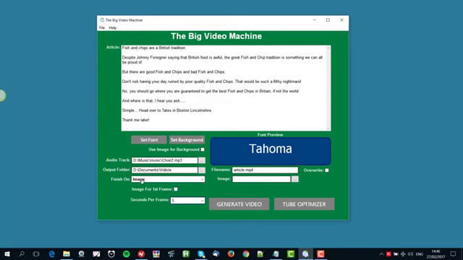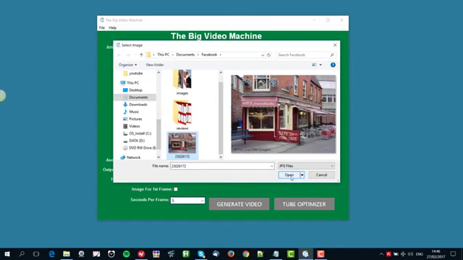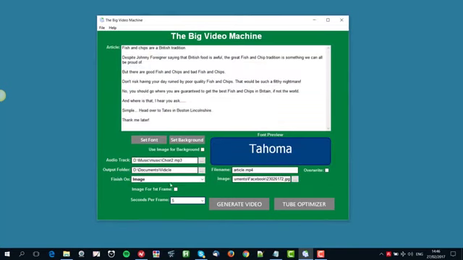Now, we can finish on a blank slide at the end of the video. The last page of the article will finish the video, or we can choose an image. I'm going to choose an image for this. It's all about fish and chips, and I've got a picture of a fish and chip shop here. I can also, if I choose to, use an image for the first frame. For the last image, I've chosen a fish and chip shop.